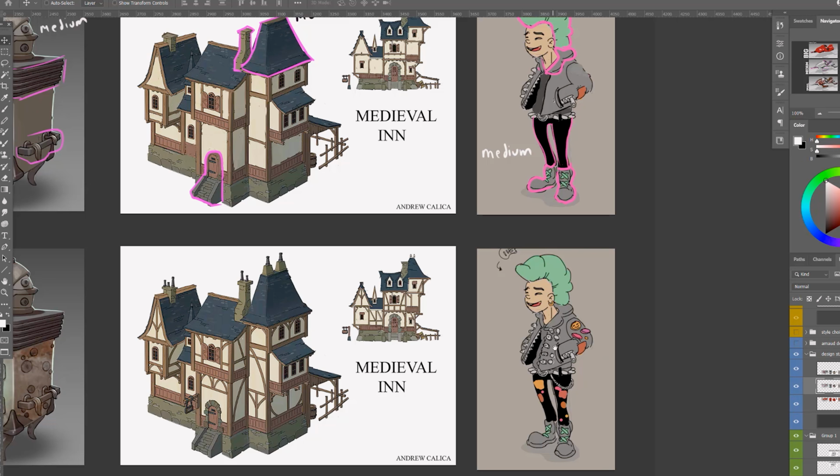Even with the character, we could see it's taken on a purely punk aesthetic with the patches, the pins, all the metal and the trinkets and the accessories, right? It starts to really bring out the personality of the character in those smaller details. But these are all built upon those initial shapes and those initial decisions made at the start.